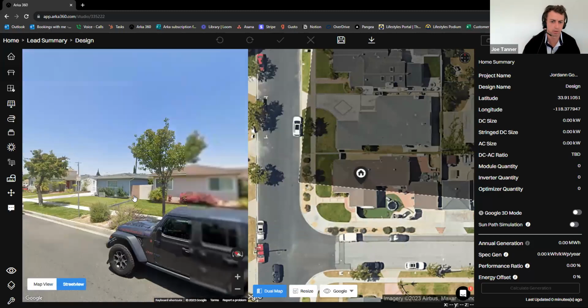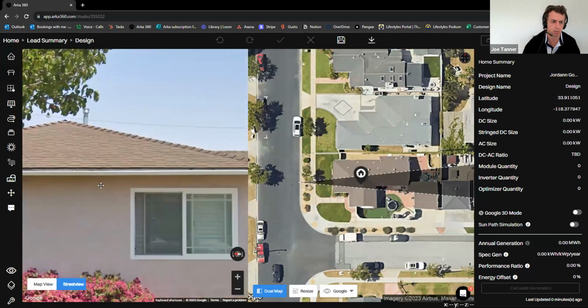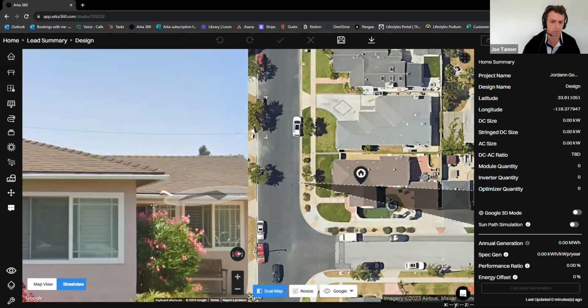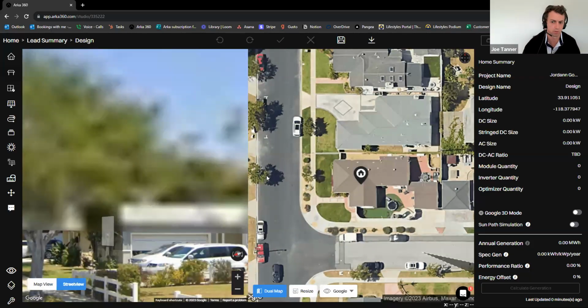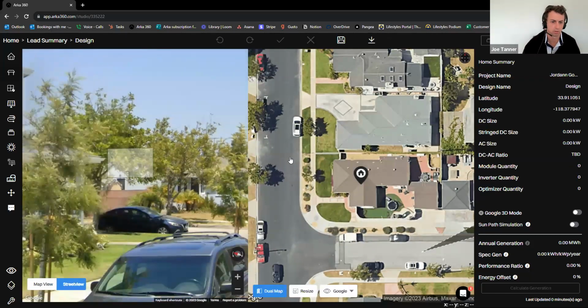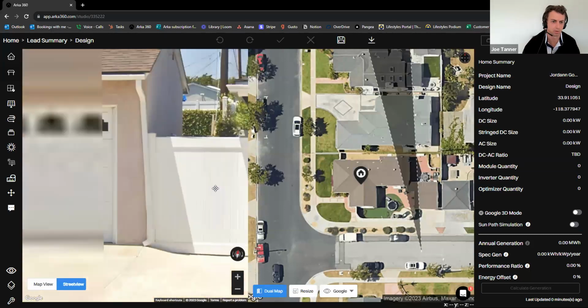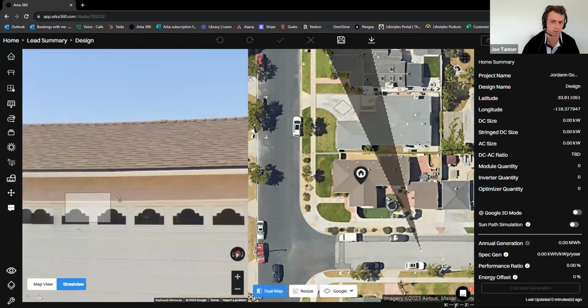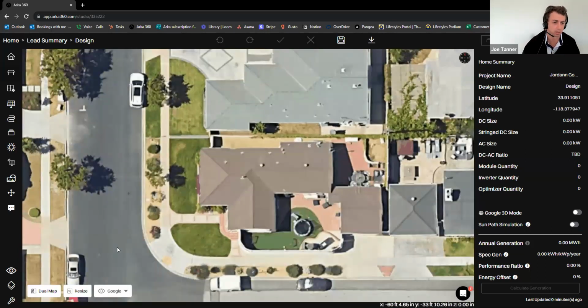You can say, okay, it looks like there's an obstruction right here. This roof plane looks good. You can zoom in and out, go over here, look down the street if you want, and look at the other home here. Okay, that doesn't really look viable. Okay, great. So you can totally do that here.